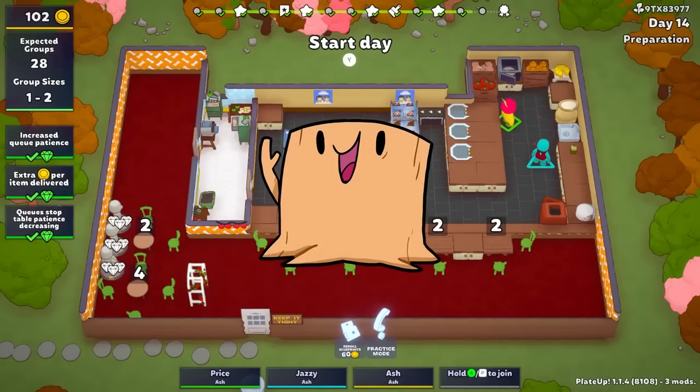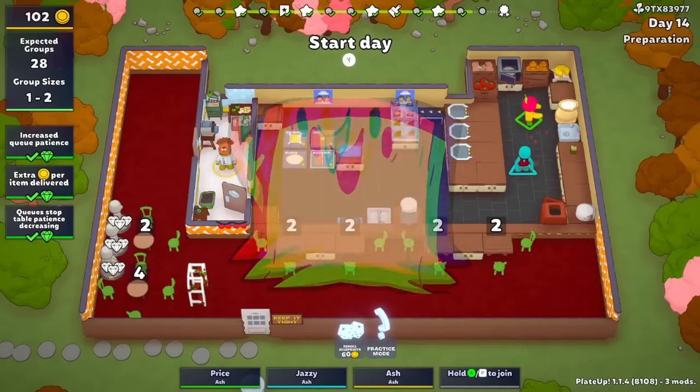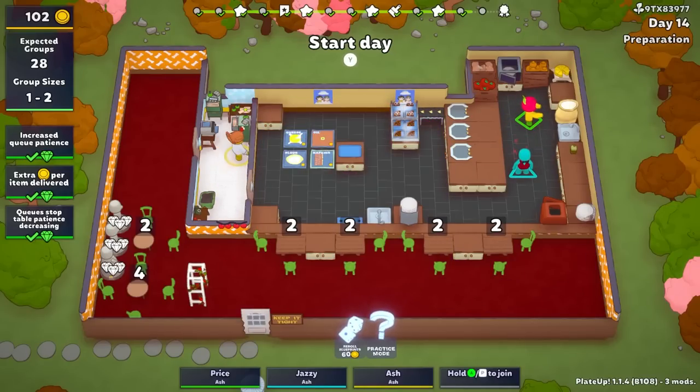Right. Okay. Ash, you ready to research? Yeah, I need to research both? Yes. What do I have in this one? That's plates, so hopefully we can get a dish rack. Okay. Yeah, okay. I think we're good.